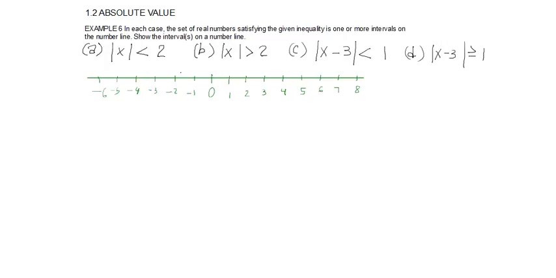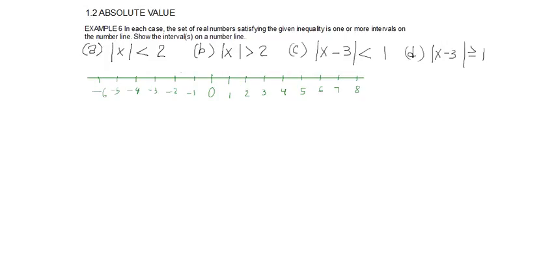So when it's less, we draw it this way, meaning that the negative 2 is not included, and the positive 2 is not included. So x is an absolute value, from the origin. Walk this way less than 2 miles, or walk this way less than 2 miles. That's what it says. So with absolute value, you can have inside a negative or positive. It's going to spit out a positive anyways.